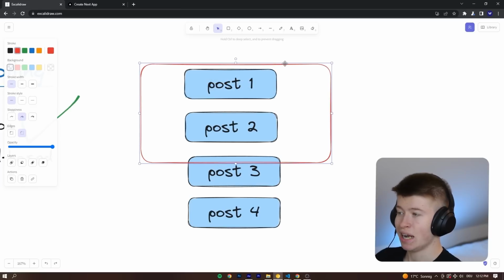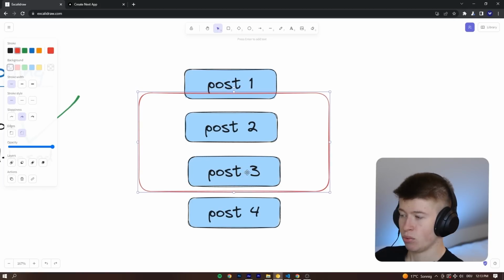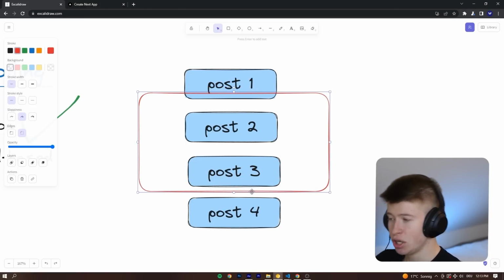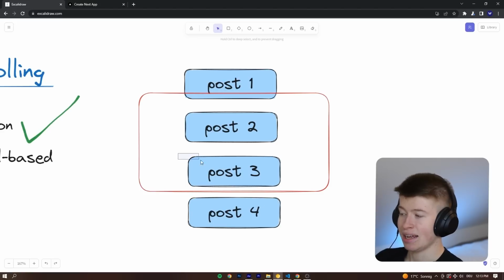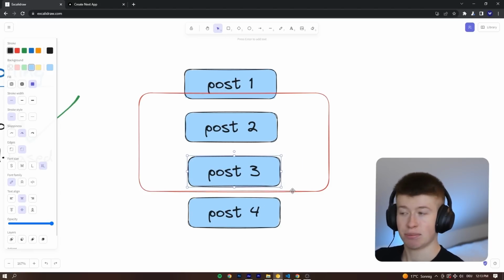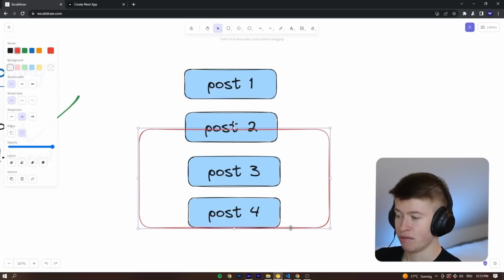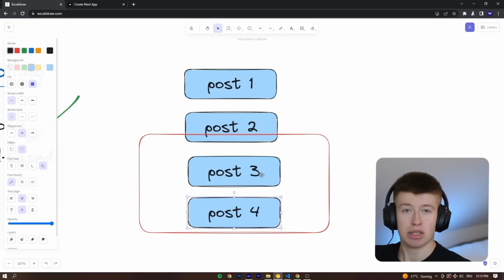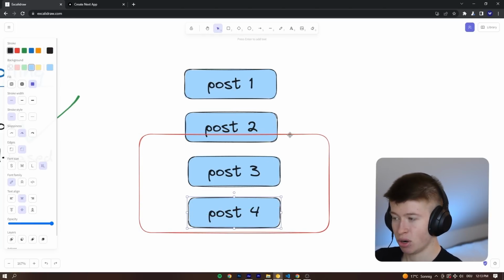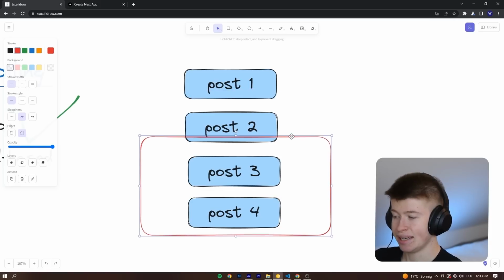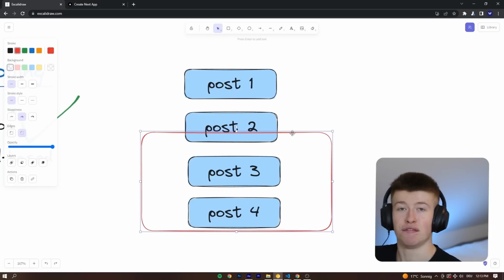Because if the user never scrolls to post three, why would we ever want to fetch post four? It wouldn't make sense. It would put additional strain on the client. So there would be no point in fetching the post four unless we already see the third post. And to achieve that, what we're gonna do is attach a listener to the last post, whatever that currently is. So that might be post three. If the user scrolls down even further, that might be post four. We always want to have a listener on the last post to see if it is intersecting with the viewport, if it's in view to the user.